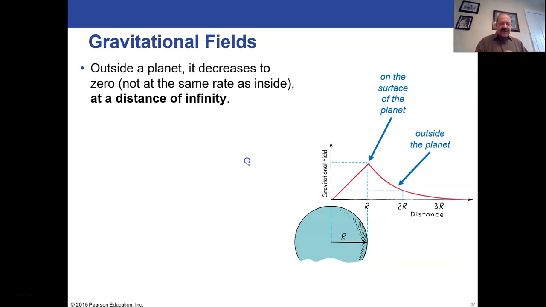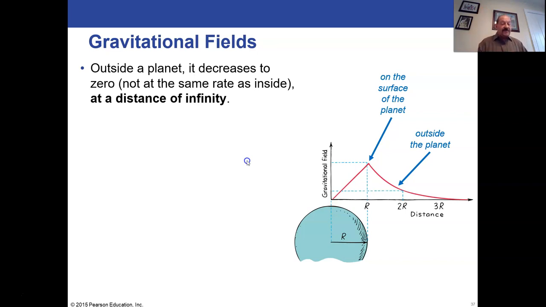And this is a little hard to conceive, but let's talk about outside the planet first. We can talk about it as if it's Earth, but it doesn't matter what object this is. Well, if you're on the surface of the Earth, you're one radius away from the center, right? The R value. That's your distance. That is your D that we would square in the formula. And the formula works great outside of the Earth. Kind of falls apart when you're on the inside of the Earth, okay? You can't use that gravitational formula that I showed you before of big G m1 m2 divided by d squared.